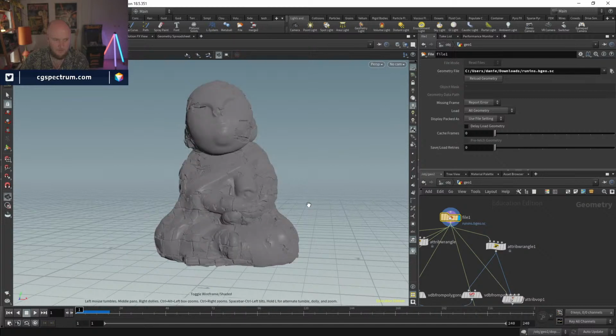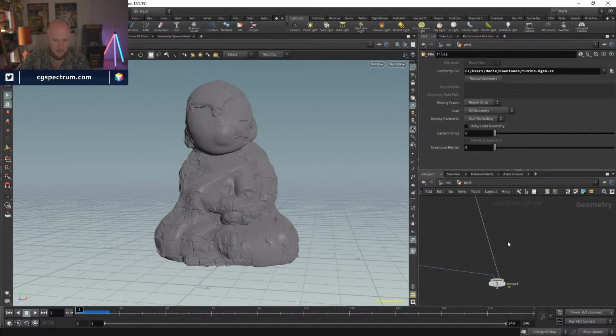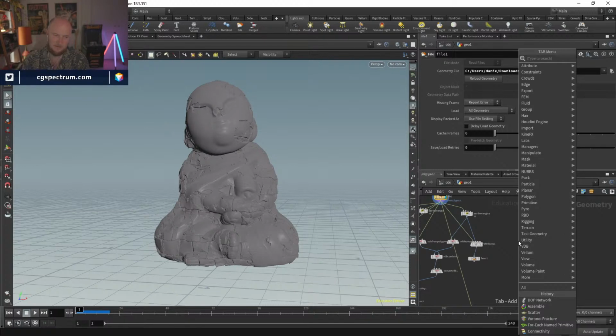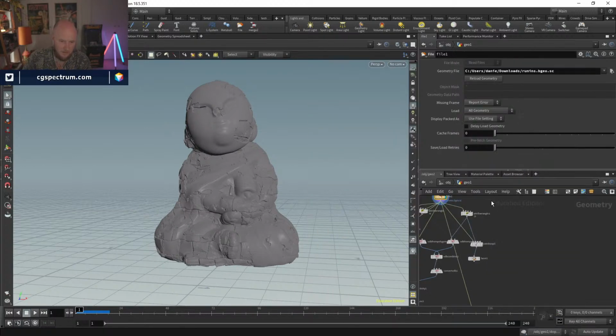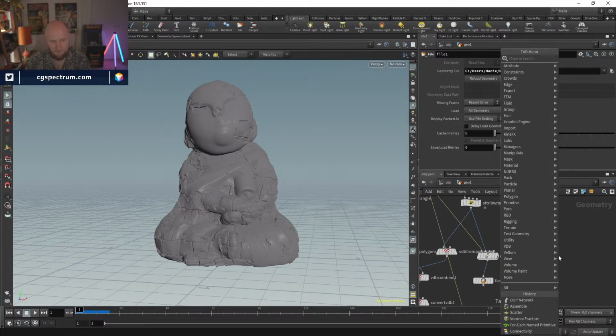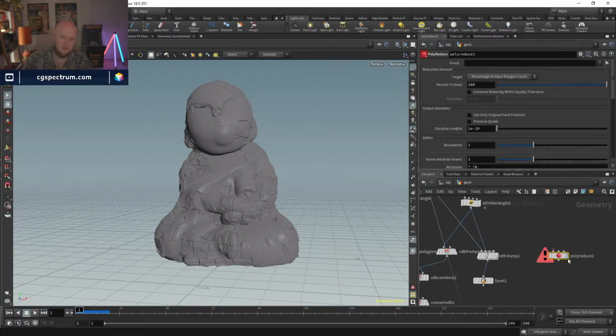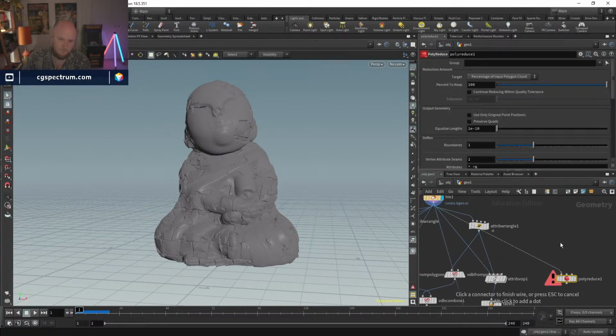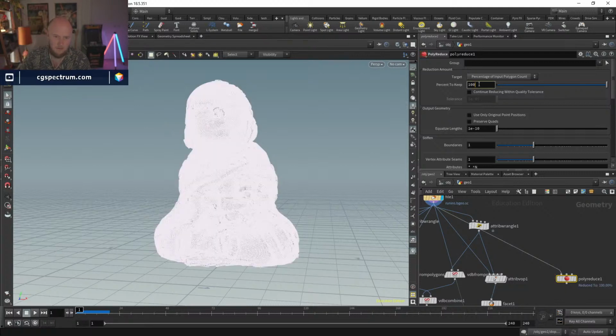So this is not going to work as a collision straight off the bat. So what I'm going to do is convert him to a VDB, which I already am here, but is that what I want to do? Maybe I'll do a poly reduce on this first. Let's see. It's going to take a little while to analyze that, but then I can set that down to 10% potentially. There'll be a bit less to work with. So if I set that down to 10, hopefully that'll still give me enough detail for the collision.